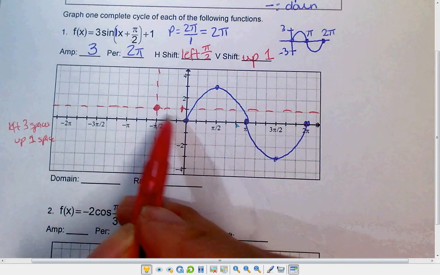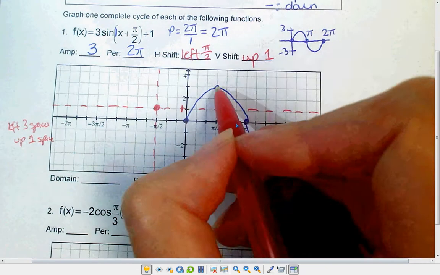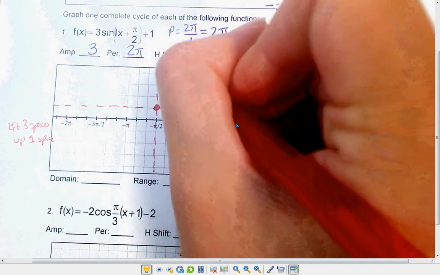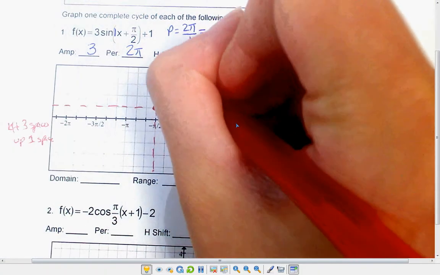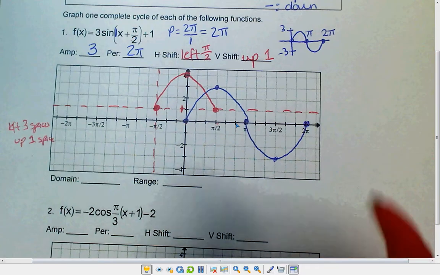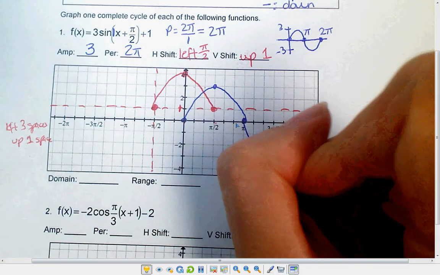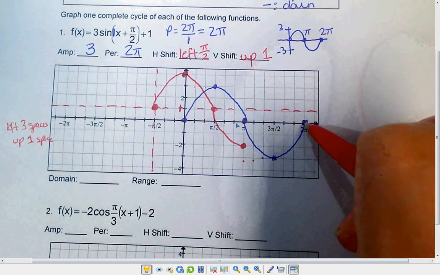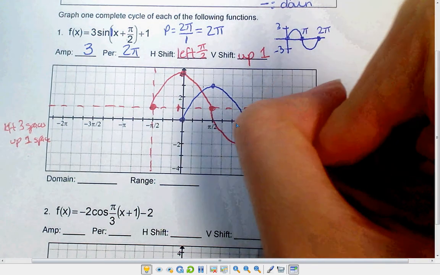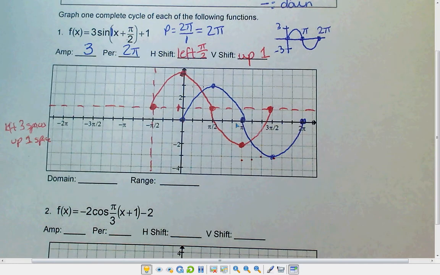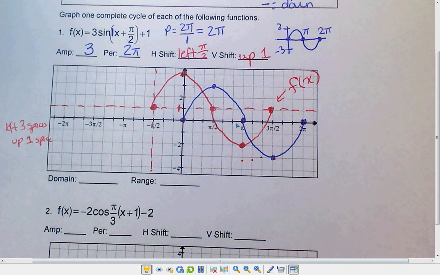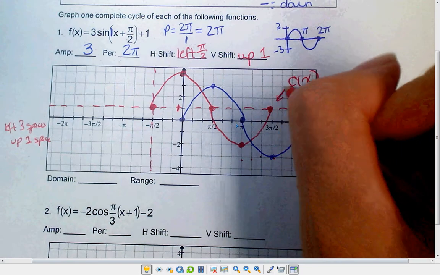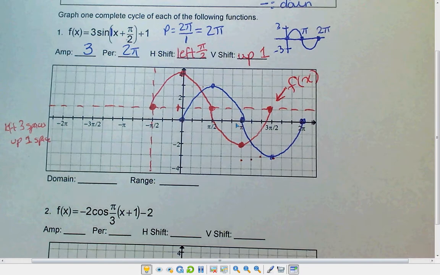This was at the origin, so this one's still at the origin. This one right here, I'm moving left 3, up 1. Left 3, up 1. Let's connect them. Down here, left 3, up 1. And then the last one, left 3, up 1. And so this is my final function, f of x, with the horizontal and the vertical shifts. So if you aren't doing this in different colors, make sure that you're labeling at the end which one is your final answer.